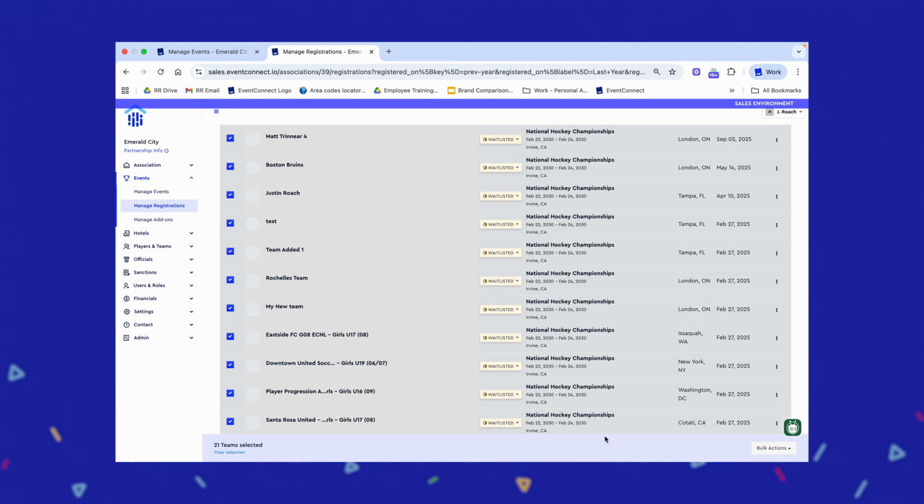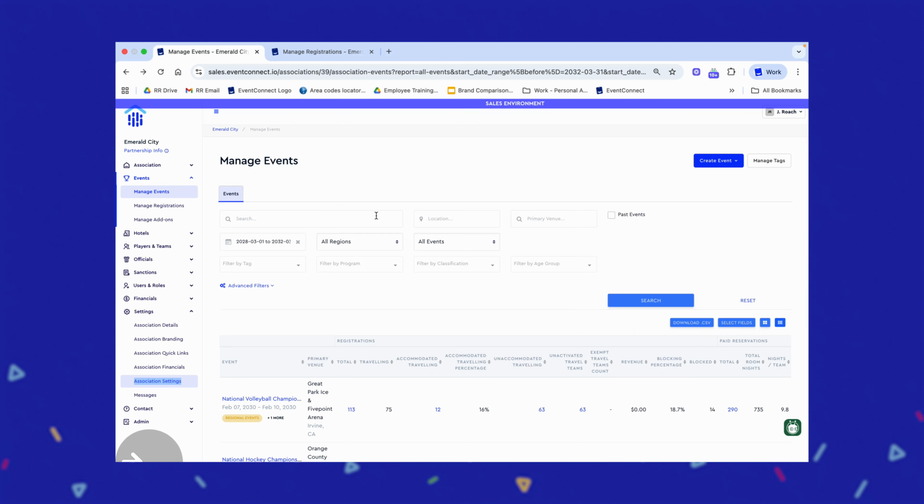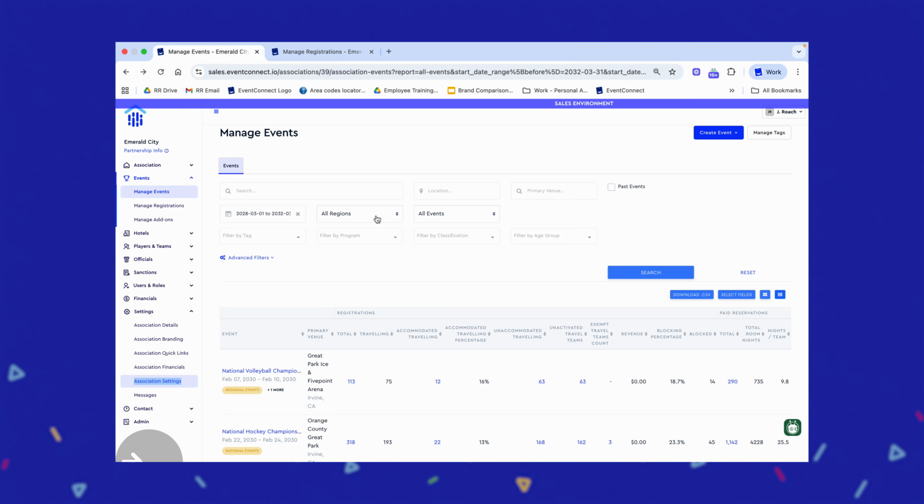That's right, yep. So we have successfully sent a message at the association level, and same sort of walkthrough that we'll go through in the actual event that's happening. So flipping right into that, I'm going from the association level. Now on the event level, we'll understand there's going to be times in the event life cycle where you want to focus specifically on the event. We'll go back to the manage events page, kind of as we always talk about this as our landing page, our starting zone, right? From here, where would you guide me into to start sending a message?